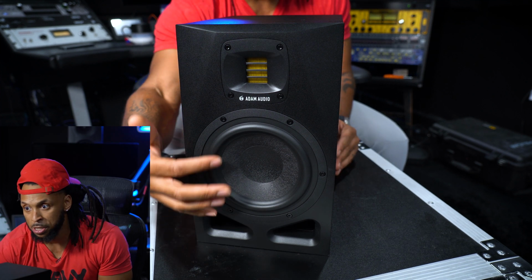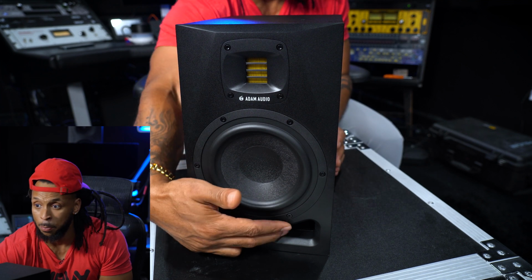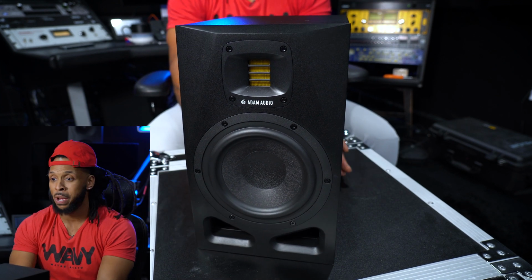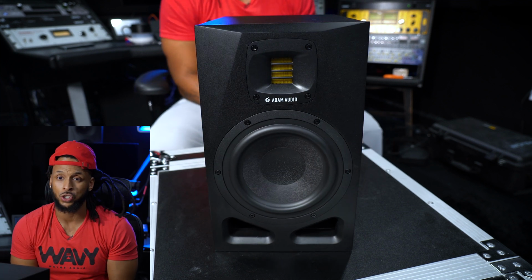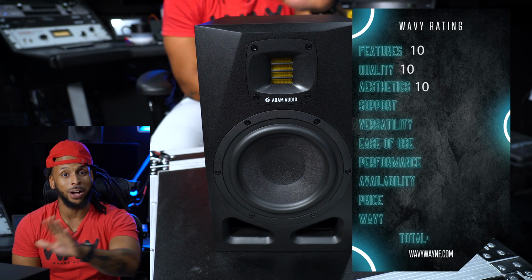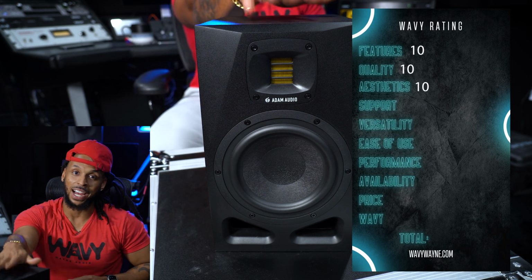And then, you know, this beautiful flat matte black cone. I love that. We got the ports on the front for the bass response. And this thing is just beautiful. It looks really good in the studio. Looks like a professional high-end studio monitor should look. 10 out of 10 on aesthetics. Good job on this build.